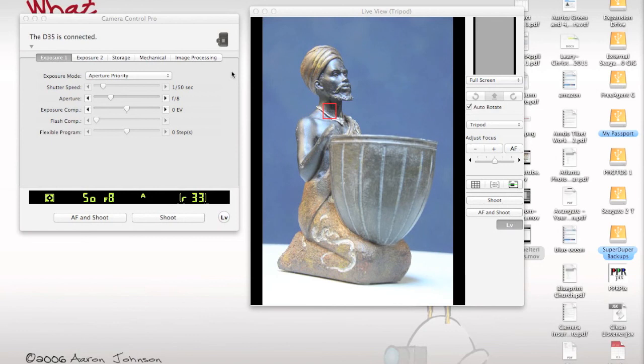This is Stanley Leary, and I'm here to show you how to use the exposure compensation dial on your camera. But in order for you to see what we're going to do, we're going to use the Nikon Camera Control Pro software on my MacBook Pro. And we have it in live view, which is this little LV down here in the corner. And this allows you to see what the camera is seeing and also all the controls here.